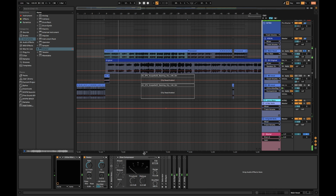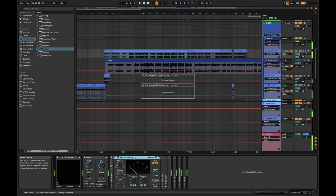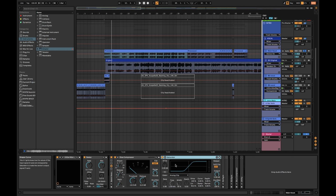And then I thought maybe it would be good to even out the dynamics of the vocal. I really wanted them to be the main focus of this part, so not really crushing them, but I did a little bit of squishing. And then put it on soft clip mode. And then after that, I added some more saturation. Not really to add any more drive to it, but mainly it also helps it from actually clipping.